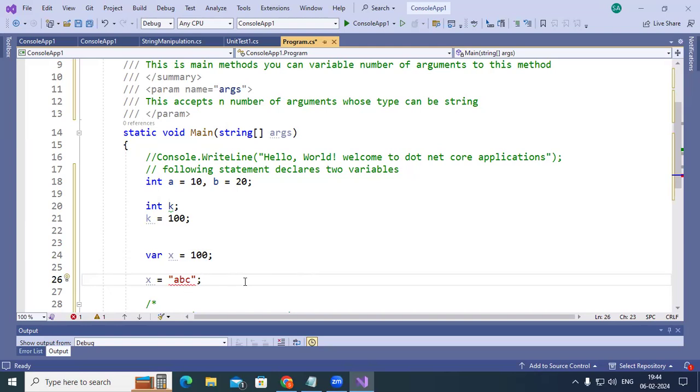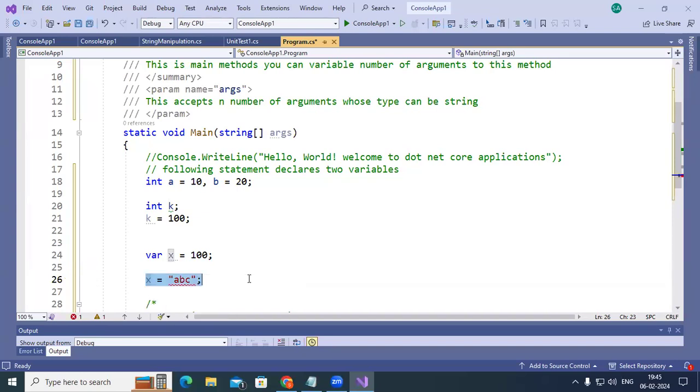So that is the case in the C# language, but in Python, this is very much valid. First, you can assign numeric data to the same variable, then you can assign string type of data in Python. Okay, so this may change from language to language. In the case of Java also, the same thing happens. You can declare a variable dynamically and assign some type of data. Later on, even though you declare the variable dynamically, you cannot change its type. But in Python, the type can be changed. Even in JavaScript, it can be changed.